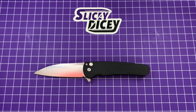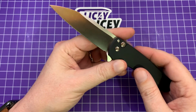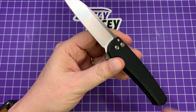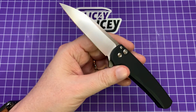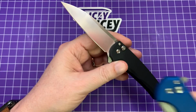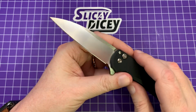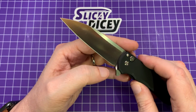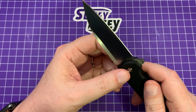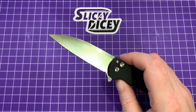All right, let's talk about this knife more individually. Most important part about a knife is the blade. Blade stock, 0.125 inches, not bad at all, 20CV. Can't complain about that. I have handled the Mordax quite a bit. It is also 20CV through Protech. It's held up extremely well, performs exactly as 20CV should. I have no doubts to believe that this will do any different. About 23 thousandths behind the edge. Not amazingly thin, but it is screaming sharp out of the box. Absolutely no worries there. Cuts awesome.